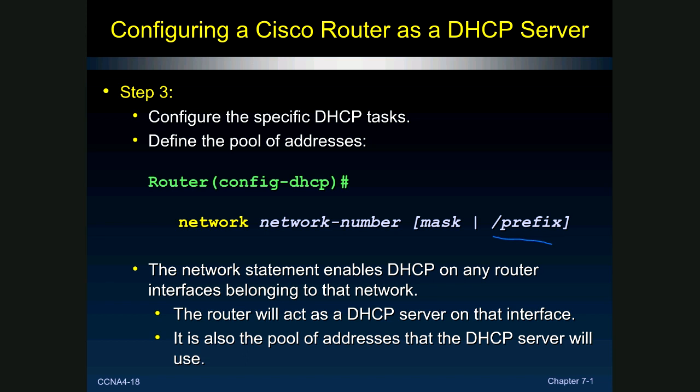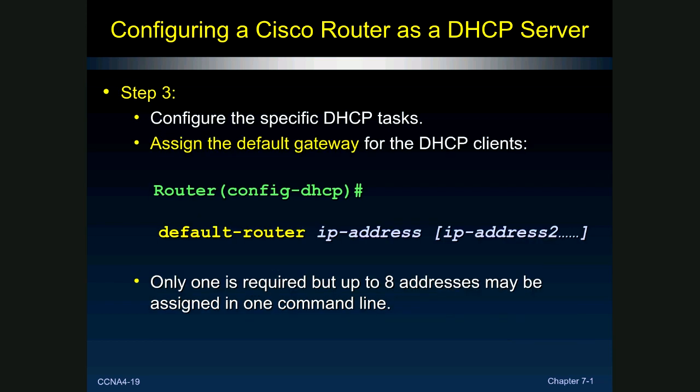So if I said 192.168.1.0 space 255.255.255.0, there means there's a pool of 256 addresses that he will use. Now, of course, he won't use the .0 address because that's reserved for the network function. Of course, he will not use the 192.168.1.255 address because that's reserved for the broadcast function.